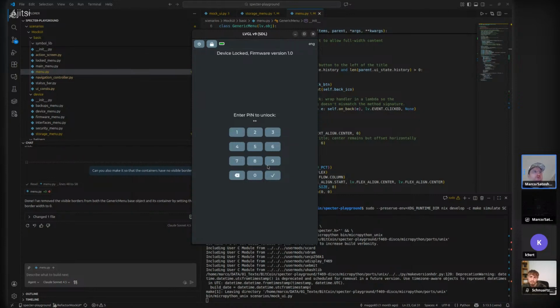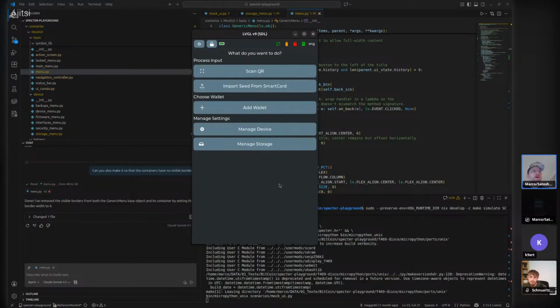The magic pins, of course, are still 21. I also recently changed the layout a little bit to have the buttons take the full size, which I think is just nicer. Why waste space? You will see that there are now more and more useful icons than before. One icon I had to introduce myself, because for the smart card I couldn't find anything, so I played around a little, and this is the self-created smart card icon that we have. Otherwise, I think it's still very similar to what I showed a couple of weeks ago.